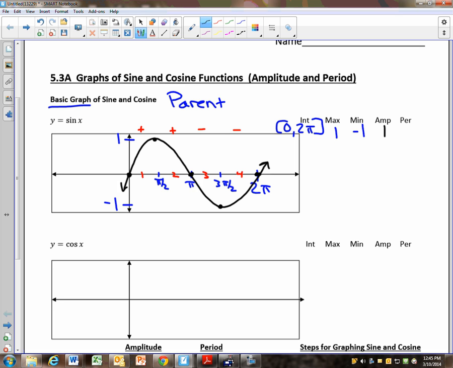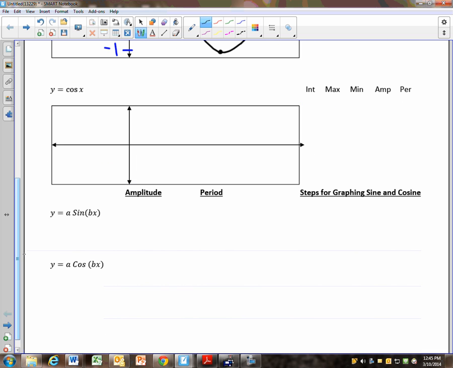And this repeats itself every, not every pi, but every 2 pi. It does come back to those values, but they happen to be negative. So we get the positive values to pi, and then we get the negative values to 2 pi. And then it will repeat itself to positive and negative. What do you think? X doesn't change the graph, but A and B will.